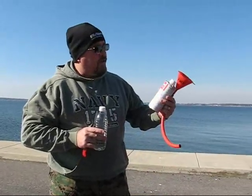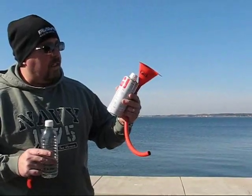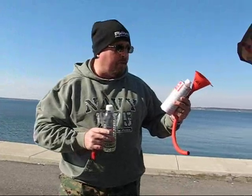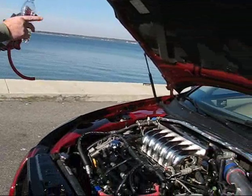This is the Seafoam. It's made for auto, marine, fleet. It cleans injectors, cleans the carbs, fuel stabilizers, dries fuel lines. It's a carbon cleaner, which is why I'm applying it. And it actually goes to three portions of the car. First, we're going to apply some into the oil, into the intake manifold, and then we're also going to apply some to the gas tank.